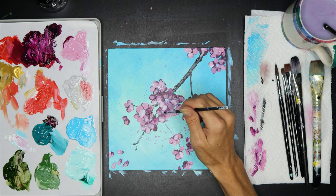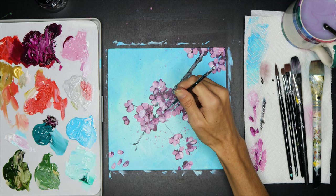So I'm going to add a little bit of these lines with the tip of my brush just to some of the centers of the flower.